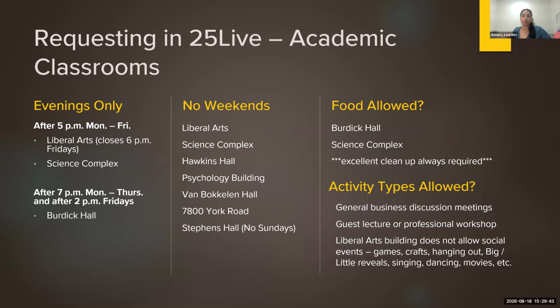So this is specifically for requesting any academic classrooms. Just keep in mind when you're putting in these requests that they only happen in the evenings after classes are happening, because they are all based off of the academic semester. So when you're having your normal classes in these academic buildings, all of the times that you can sign up for are after that. So after 5 p.m., Monday through Friday would be those times. And then those closings and dates are all there, so I'll leave that there for you to look at. But no weekends in any of the buildings. So keep in mind, most of those are probably going to happen during the weekday.